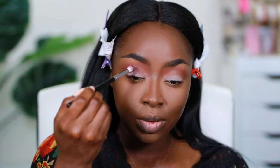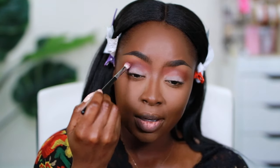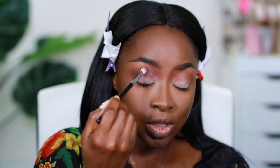I'm wiping my brush onto my paper towel and then blending the edges there. And now from the Juvia's Place Berries palette, I'm going to use this bluey purple right here, like a violet, just to put here in the crease to deepen this up before using the black. Cleaning off the brush just a bit before I blend. That's the trick so you don't make a mess. Cleaning off the brush and blend.